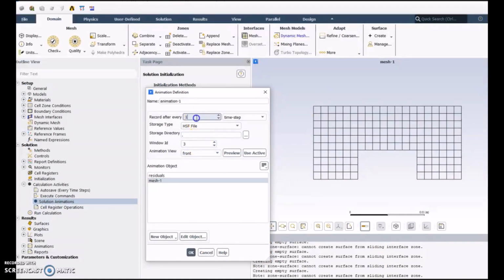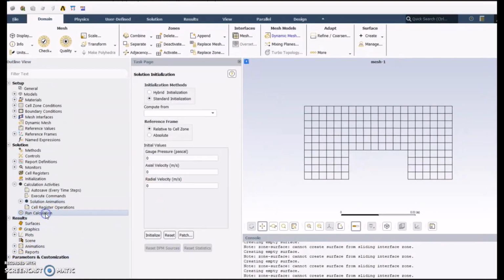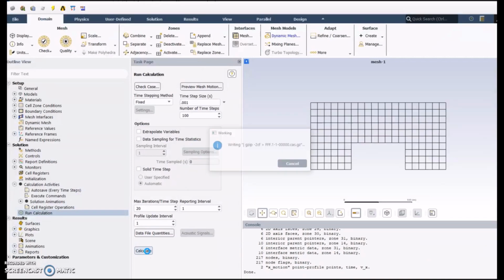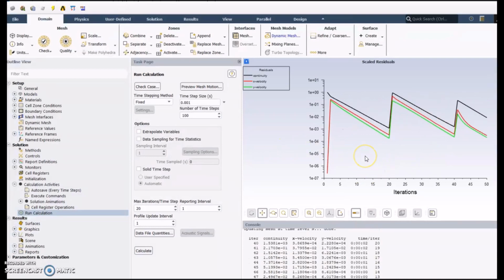But before that, let's select that every 5 time steps it's going to record the pictures, and then click OK. Then we go to run calculations and select the appropriate time step, and we run it for 100 time steps, and then hit calculate. It's going to solve the equations and show how this rectangle is moving.